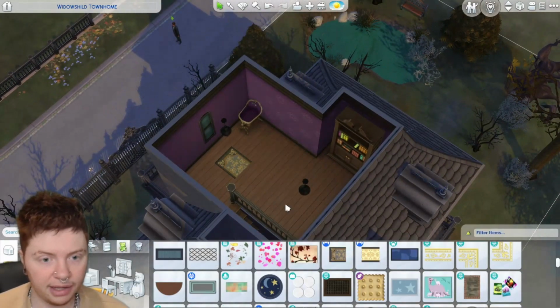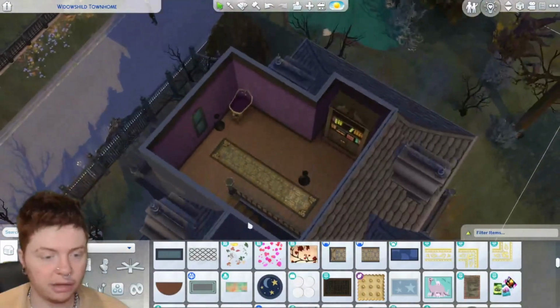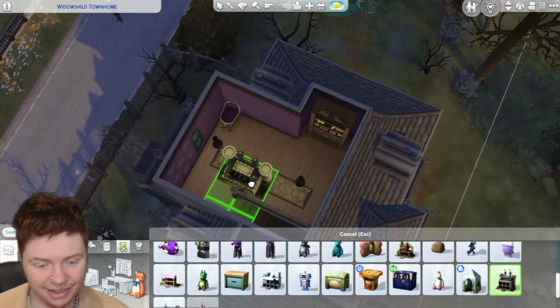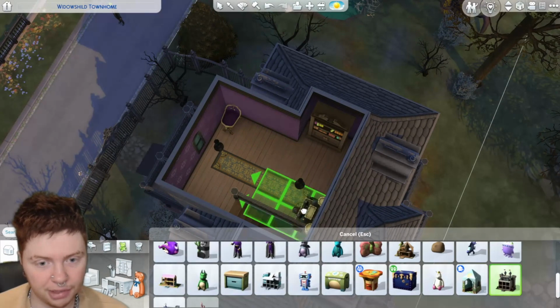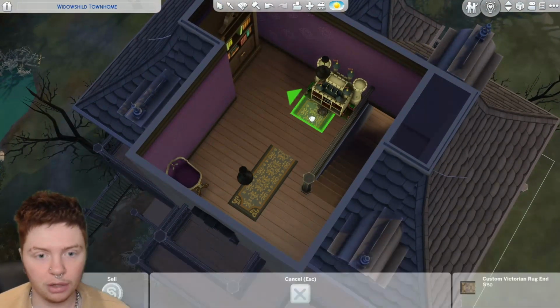Then I think I might get one of these long rugs that you can make yourself and just add that to the middle of the room, just so that we've got a little something else in there. And then I do kind of like the idea of having a realistic castle, even though this is literally a castle. I'm going to make it a little bit smaller and just put it in this corner. Then it kind of gets in the way of our little rug we've made. Maybe make the rug a bit smaller. Yeah, that's kind of cool.